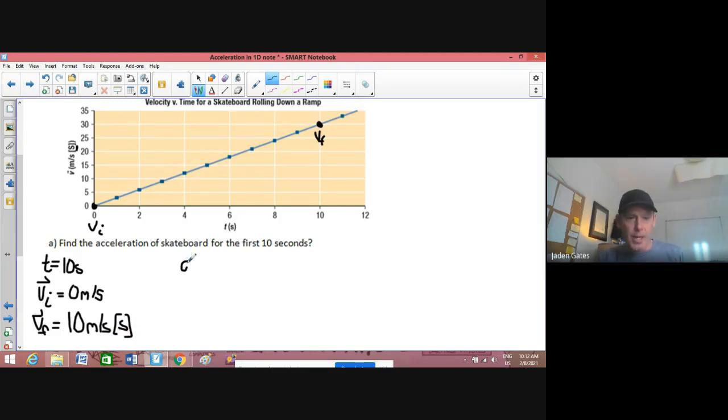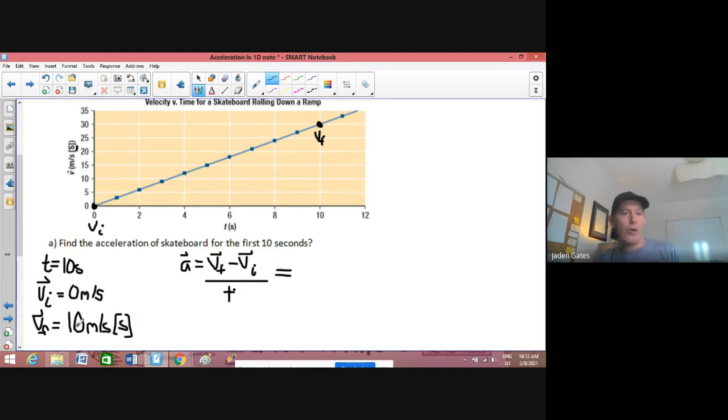So again, for my acceleration, I'm going to use the formula I used before, where I have VF minus VI over delta T, which is 10. Whoops, I just put a T there. Ugh, my arm's getting sore writing on this mouse. All right, so let's see here. Substitute in now.